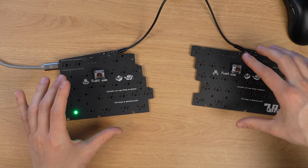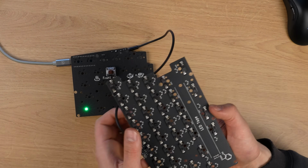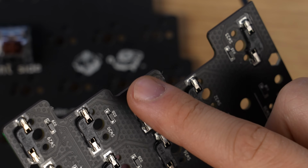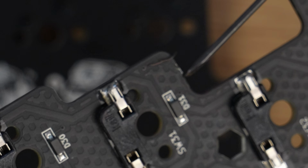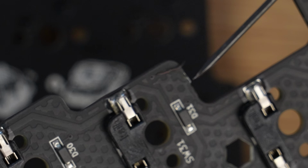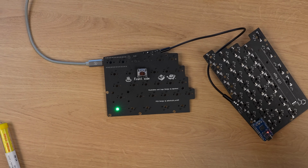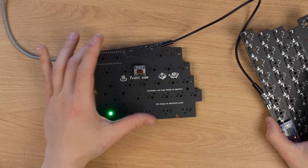I kind of wish this wasn't a split keyboard. Now, I had this concern over the broken wire here, but it doesn't seem to be connected to anything. Because I mean, it's connected to the part that was supposed to be clipped off anyway. So I'm hoping that this is just a dead wire. What should I do? Should I add all the switches to test them all out? Or just finish the entire keyboard build? Fuck it, let's finish it.